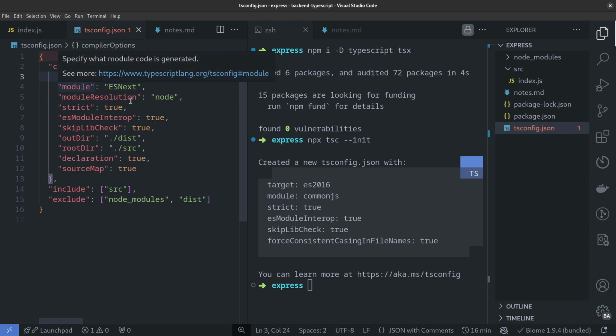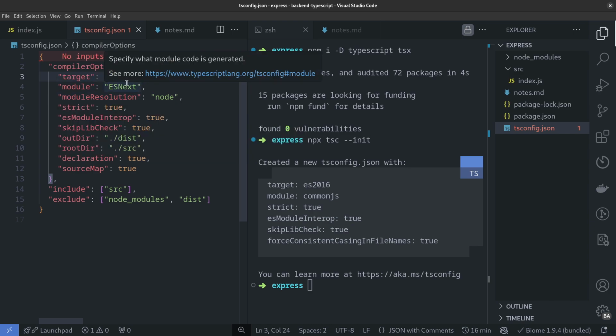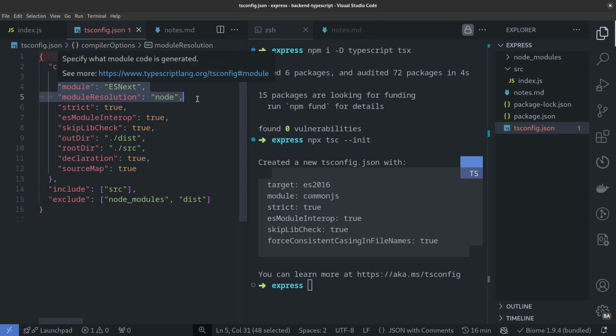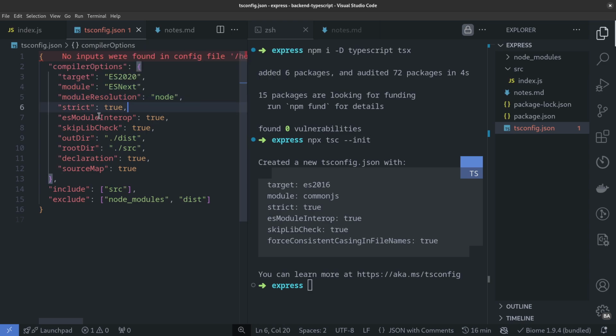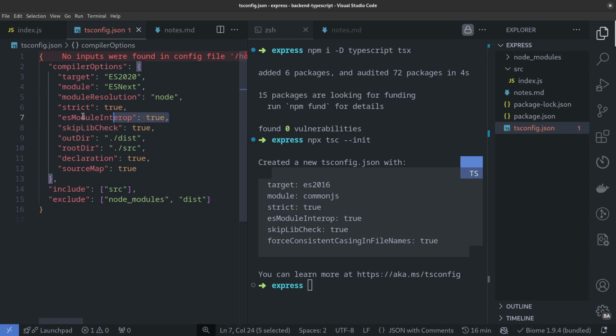The module and module resolution just depend on the way that we export and import packages. In this case, we're going to use the strict option because we are using TypeScript, of course. We're going to use esModuleInterop, to give compatibility to some packages.